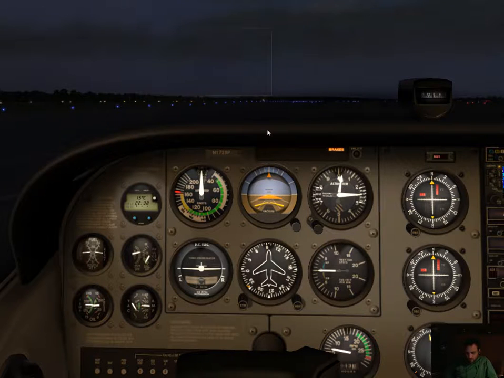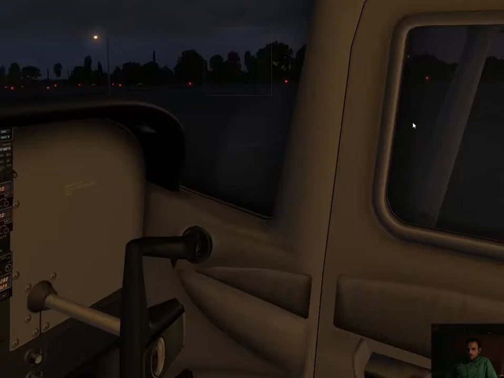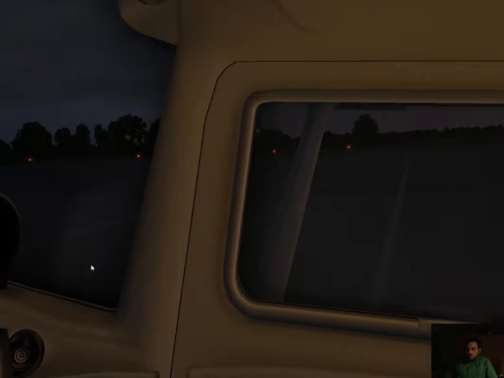So before takeoff, parking brake is set. Cabin doors are closed and locked. Seat belts are adjusted and fastened. Flight controls free and correct, so right, left, right. As I'm doing that, you should be seeing the rudder controls move properly. Yep, it's good to me.